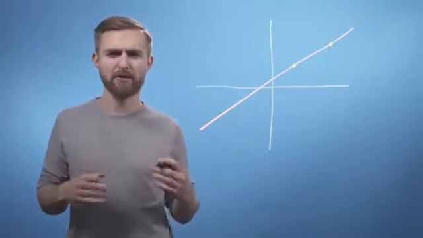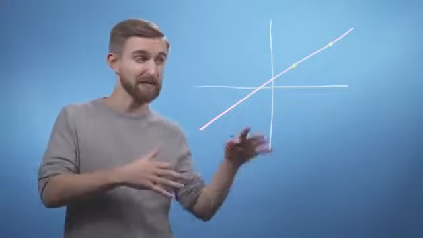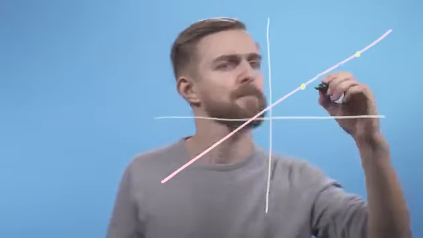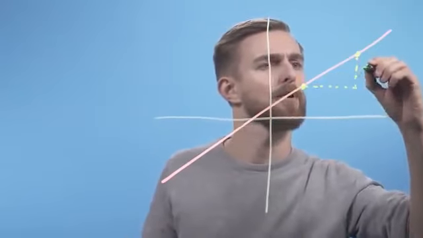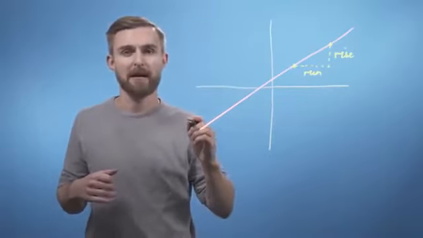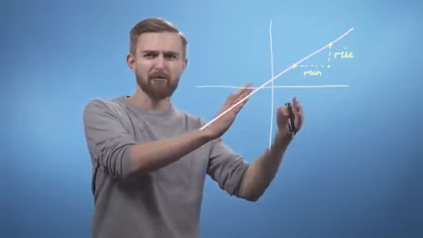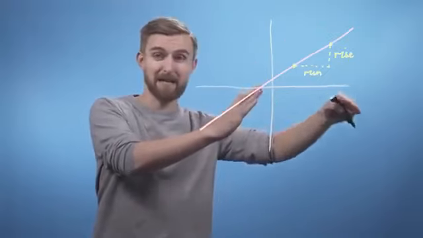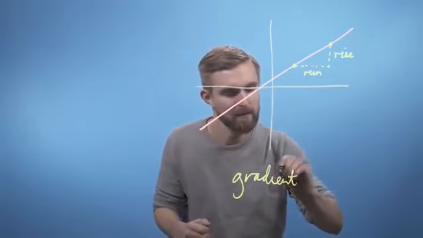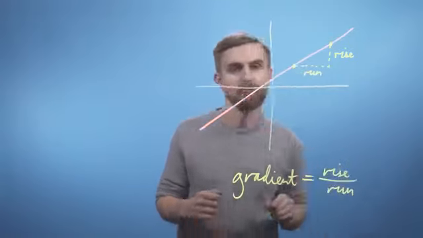This description is often just condensed to the expression rise over run, where rise is the increase in the vertical direction and run is the distance along the horizontal axis. So, we've got the rise here and the run down here. If our function was sloping down and we picked points at the same horizontal locations, then our run would be the same, but our rise would now be negative. So our gradient equals rise divided by run.